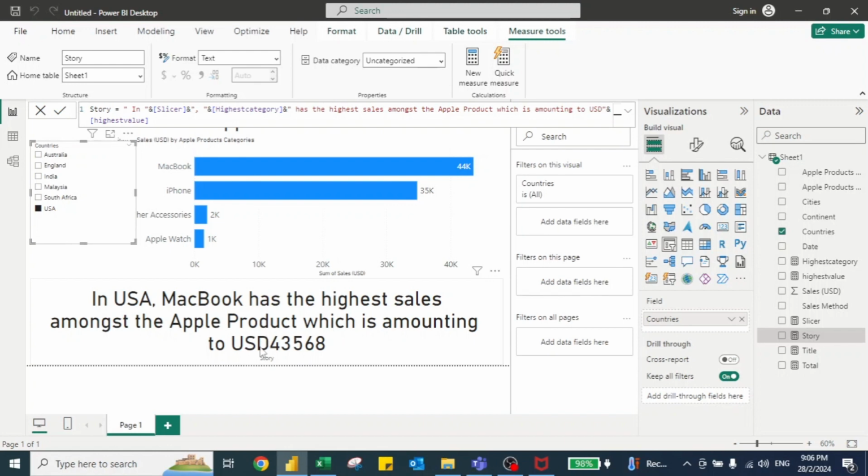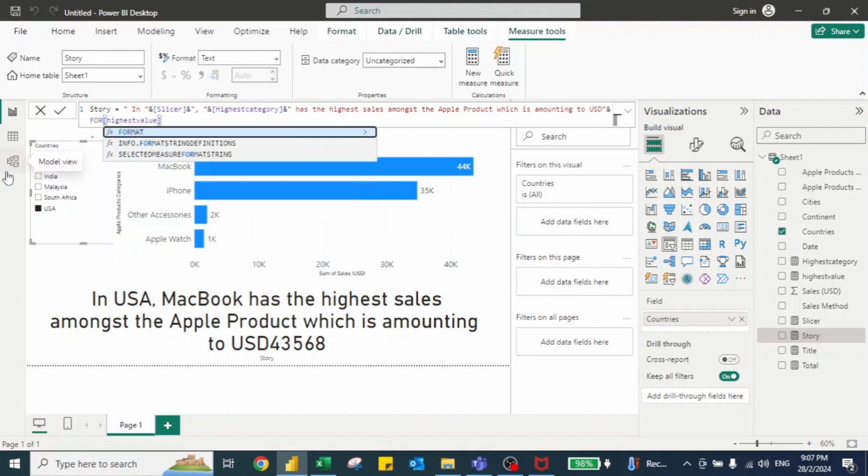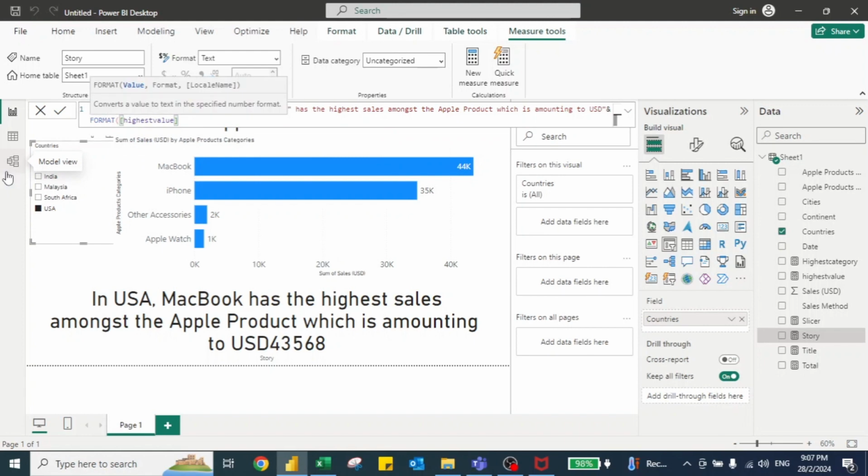but unfortunately the formatting of the numbers is not properly formatted because sometimes we prefer to have a comma. So this is where we will use the FORMAT DAX measure. So I'll just go to this value over here, okay, and then I put here FORMAT. Format is something similar to a text function in Excel, and then I'll just go here, this is the value, and then I put here comma, apostrophe, hashtag, comma, hashtag, close apostrophe, close bracket.